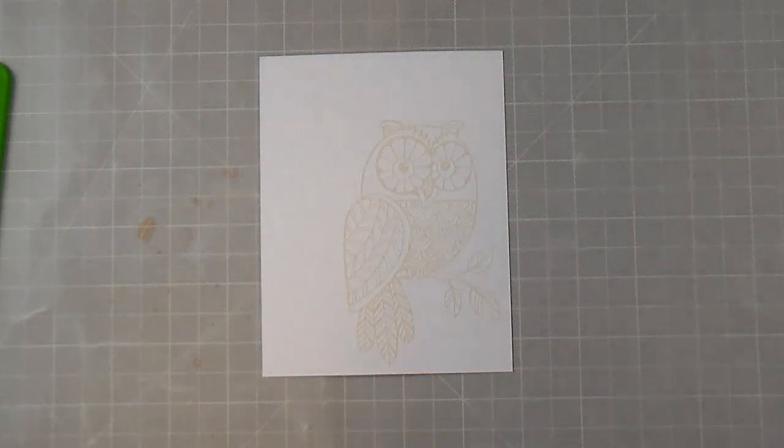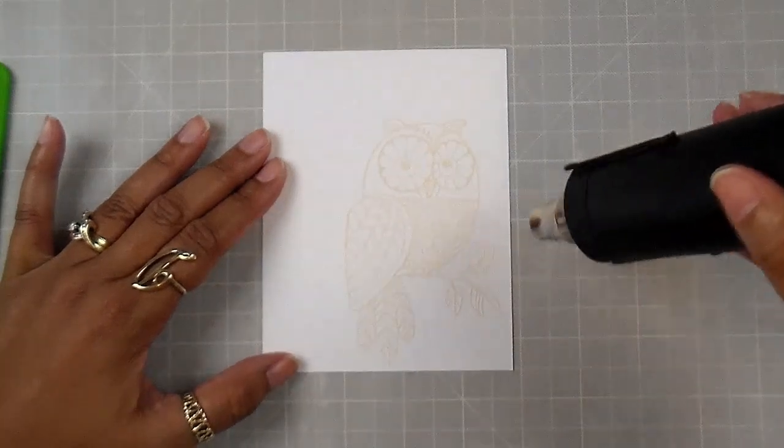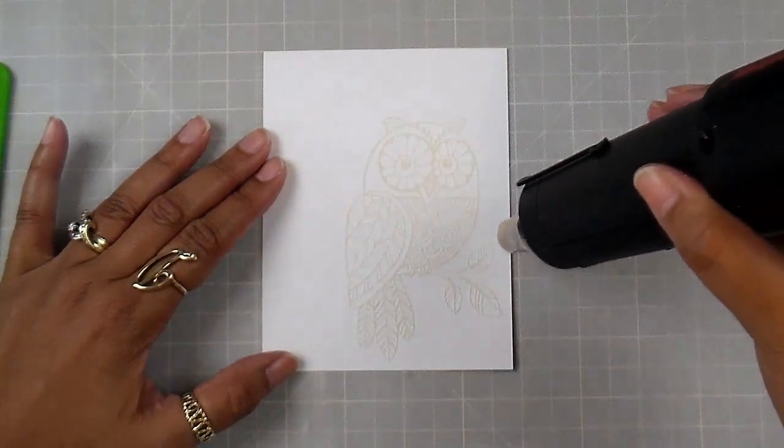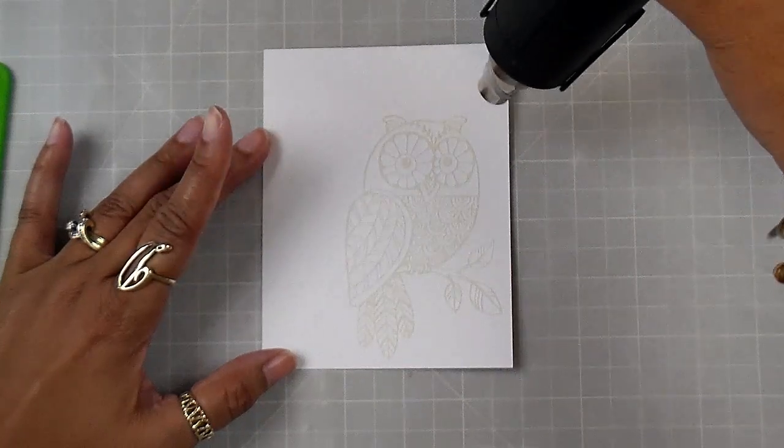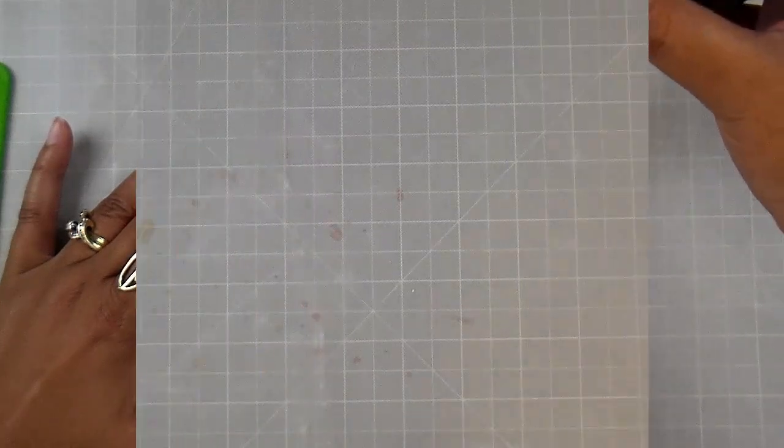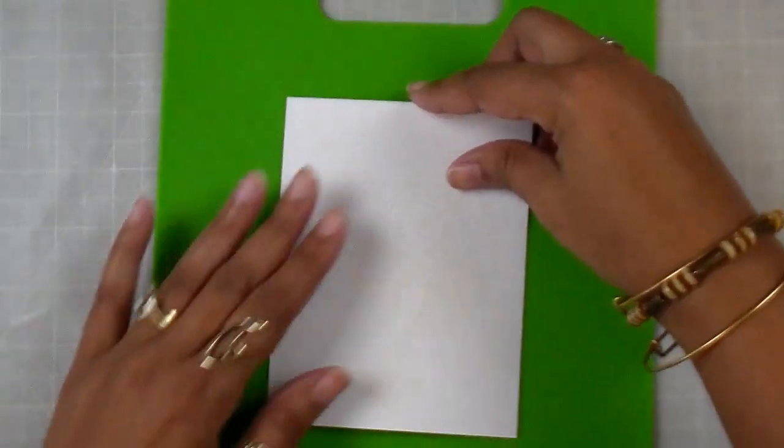And I'm just going to grab my heat tool, and we're going to heat this up. Now what I like to do is make sure I allow my gun to heat up a little bit before I put it directly onto my paper, so I'm not waiting forever for it to heat up. Okay, that is now done, and I'm going to grab a cutting board.